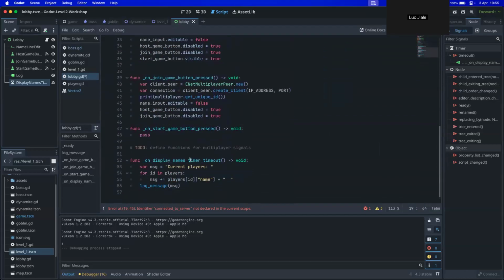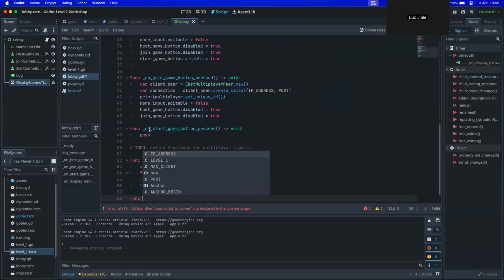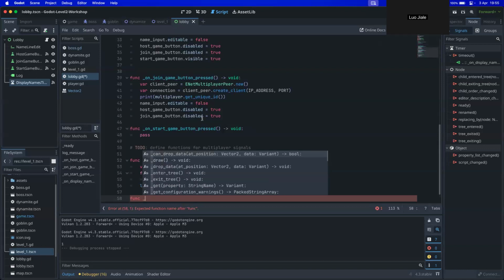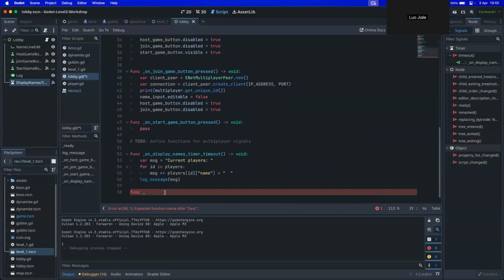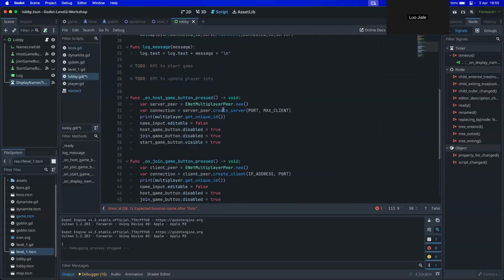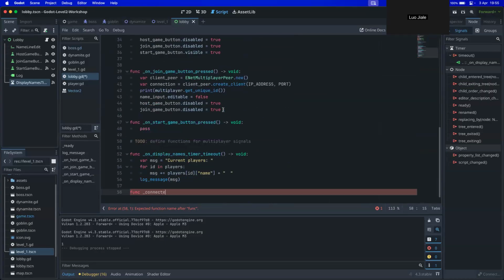We can define it underneath. Actually, I think it's good programming practice to differentiate the two, so let's add an underscore before it: underscore connected to server. There should be an ID argument here, signaling the ID of the multiplayer instance being connected to the server.